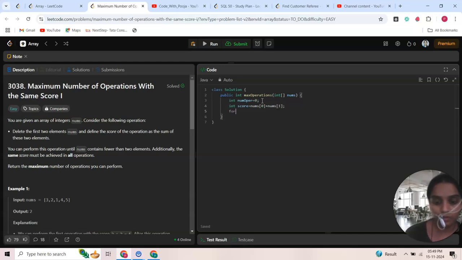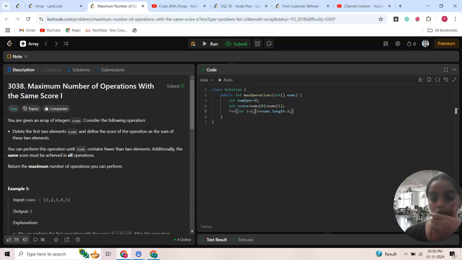Now I am using a for loop and I will initialize it with 2, because the array starts from index 0 and 1, so 0 and 1 are already used. If I start the loop from 2, then it goes 2, 3, then 4 and 5, then 6 and 7, and so on. So I start with 2 and i is less than or equal to nums.length minus 2, which will be the last second element.